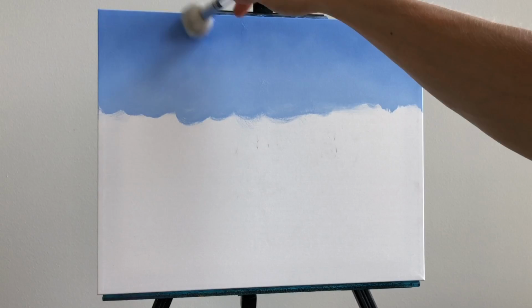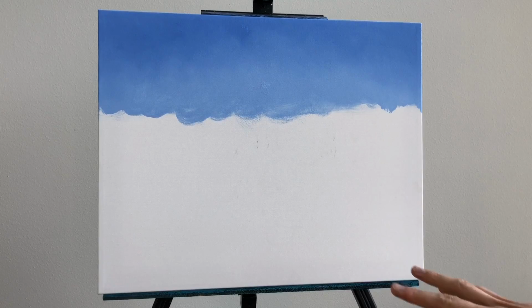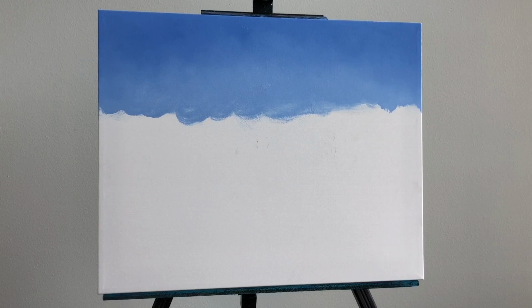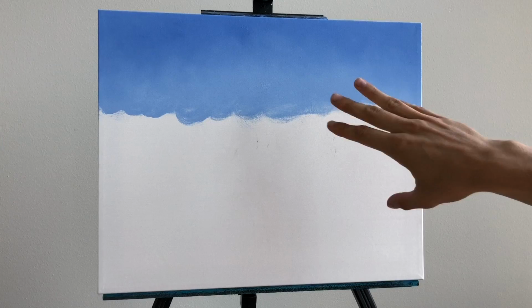Here we are. The sky is pretty much done. So now I'm gonna use a hair blow dryer to dry it out real quick. There you go. And the reason why I use the hair blow dryer to dry it out is because it's easier to add more layers without the background blending in with your new layer. You know, it does that. And if you work that way and it works good for you, awesome. But I like to do one part, let it dry, add more layers on top, and then let it dry and then add more and more. It's easier to work with for me that way with acrylics.